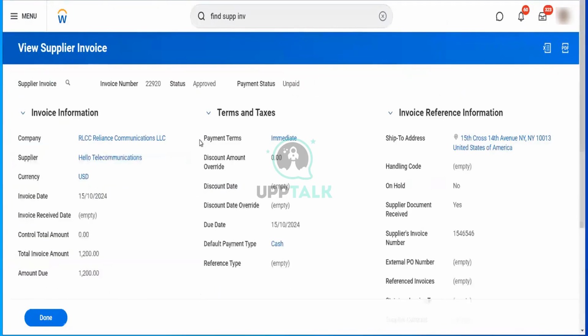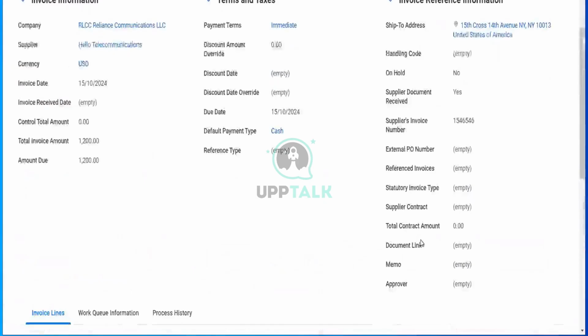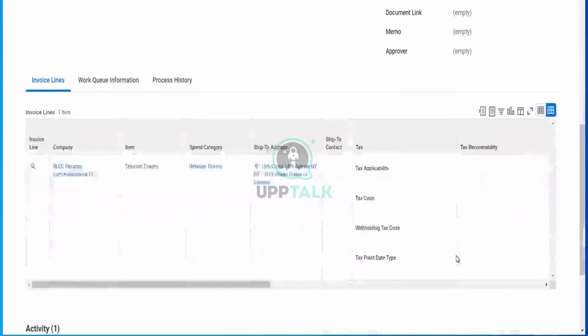You can see here all the details, a simple, straightforward process. Nothing fancy here. Anyone can create a supplier invoice. Once you do it, it's that easy. Ultimately, what you're doing is pasting the data from your supplier invoice into the Workday system. That's all. Any doubts on this one? The copying feature. Great.